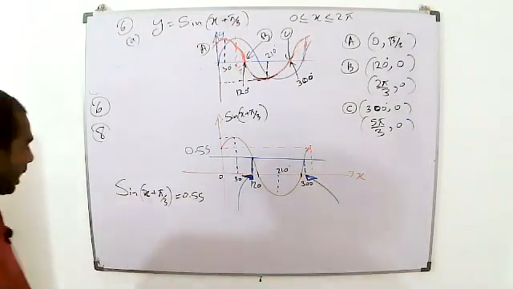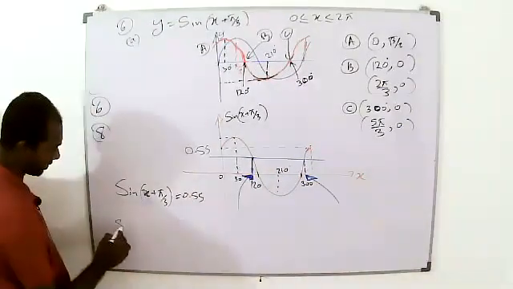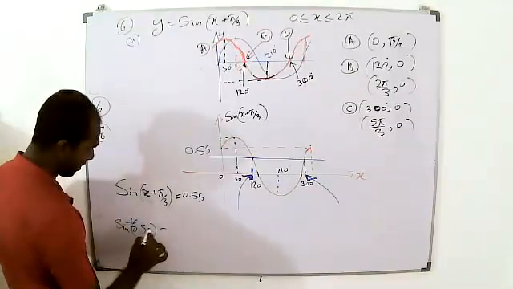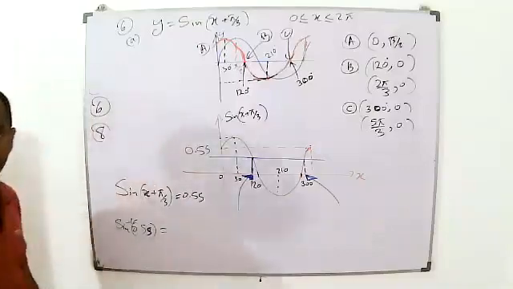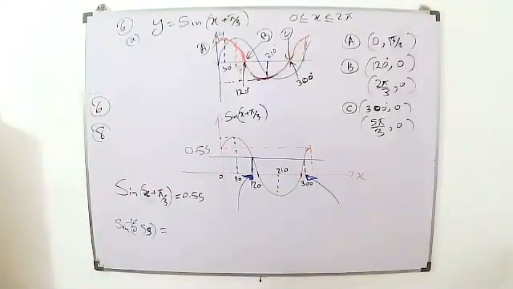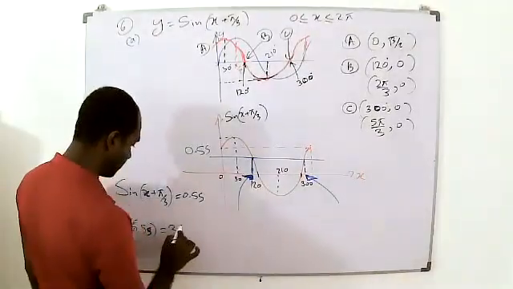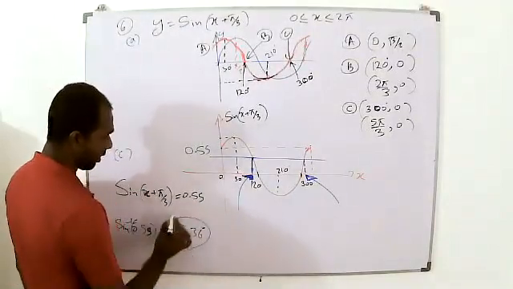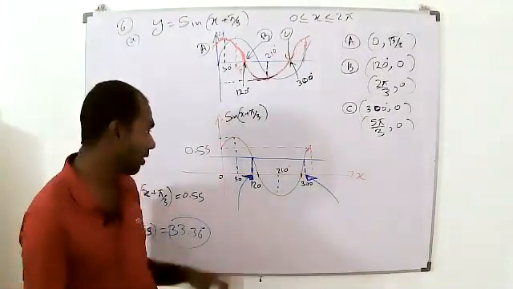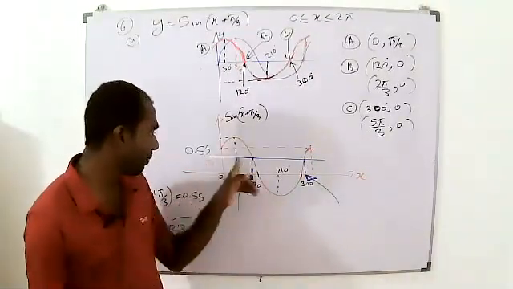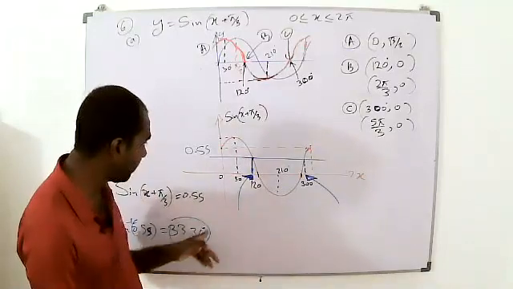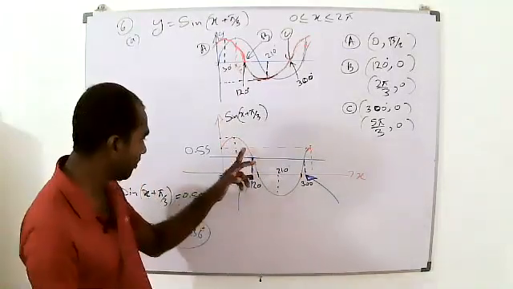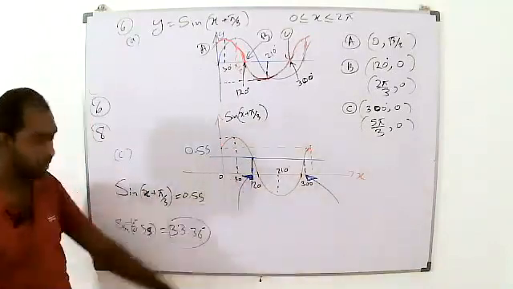Now if you apply sine inverse 0.55 in the calculator, how much are you going to get? 33.36 degrees. No, I'm talking about part C. Okay, 33.36 degrees. Now from this graph you can clearly see these values which give you 0.55 are not equal to 33.36. See, 30 degrees is here, 33 is not going to come here. It should be more than 60 degrees, no? So why is this change?